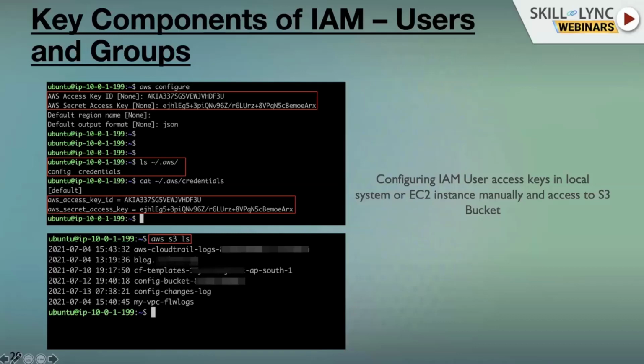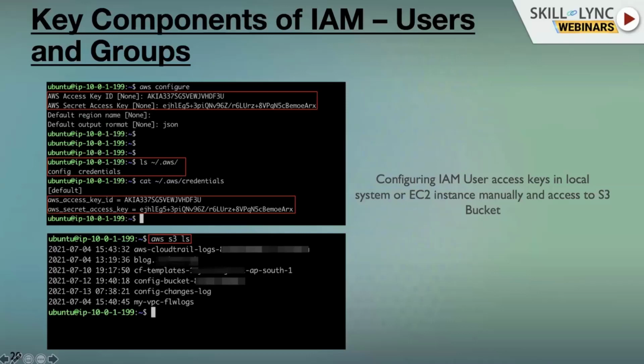So if you remember, when we created a user, we had an option known as programmatic access. Once we checked that, in the final step, we did have the access key ID and the secret access key presented in the web console, right? So those are the keys that you have to input here, the access key ID and the secret access key.